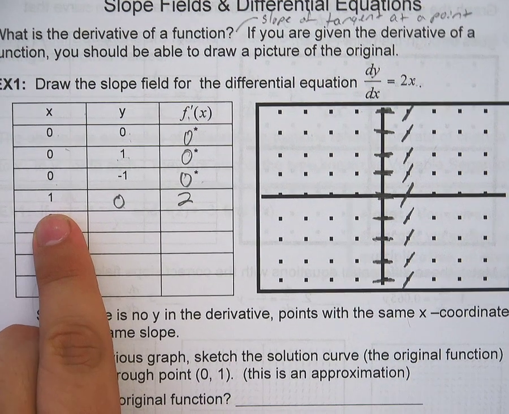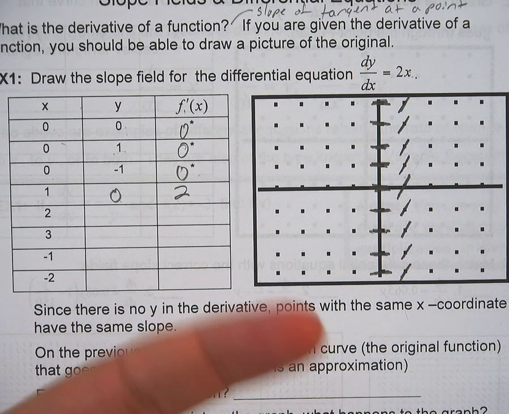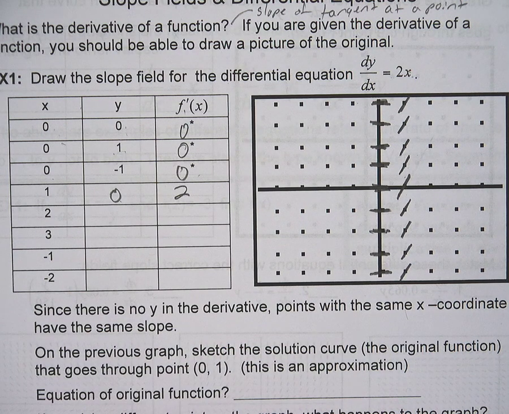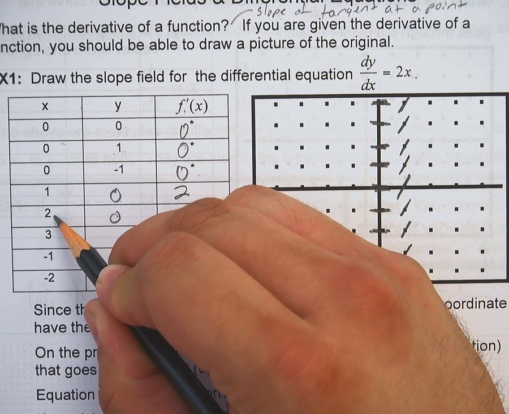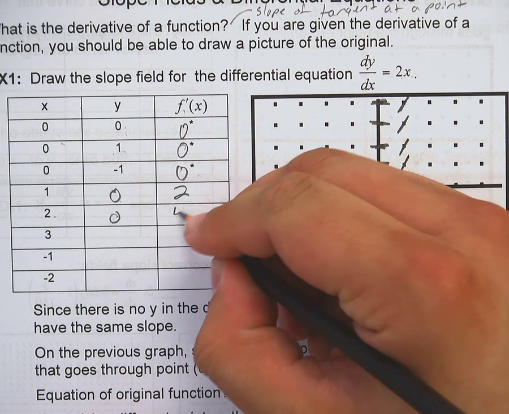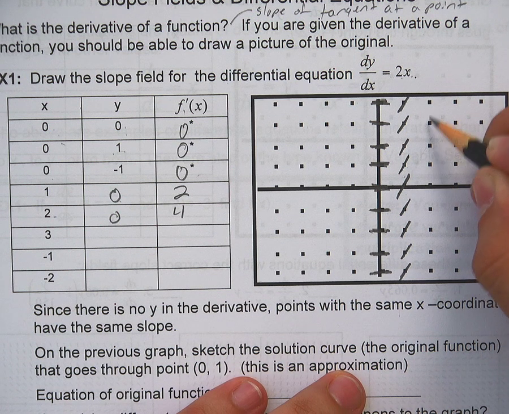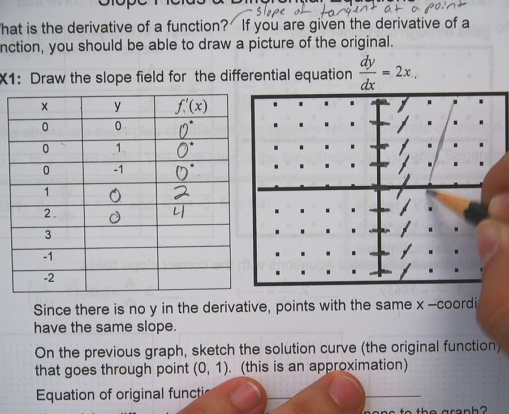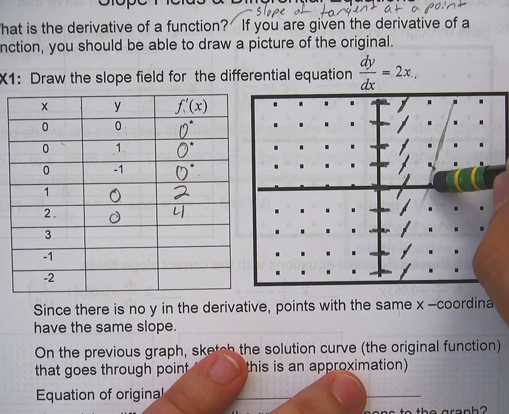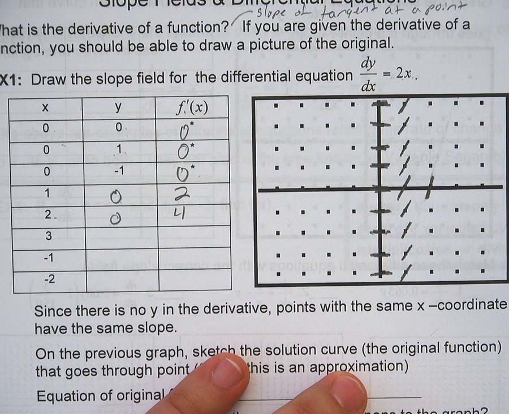This is what a slope field looks like. What a slope field does is it puts dots on all your coordinates and says find your slope here. So what about 2? We'll go to (2, 0) and plug in a 2 for x. 2 times 2 is 4. So right here at (2, 0), I have 1, 2, 3, 4 over 1. So if you were to connect these points, this is the slope portion that you end up with. Slightly steeper than the 2, obviously a lot steeper than the 1.